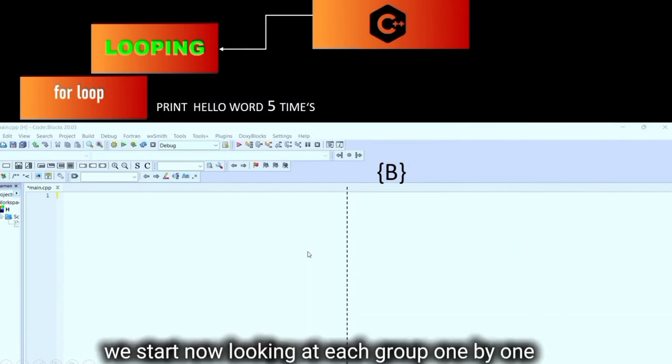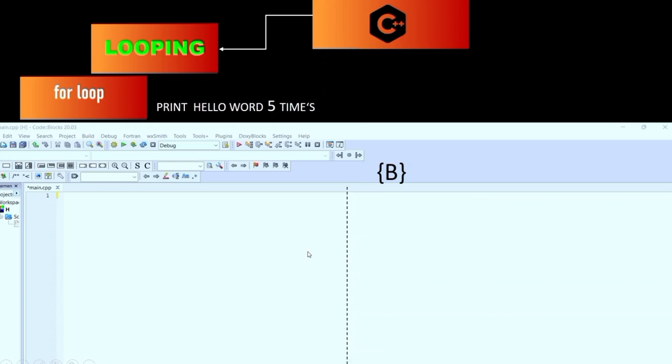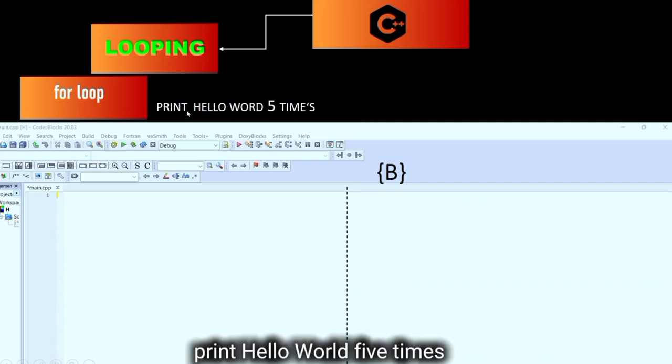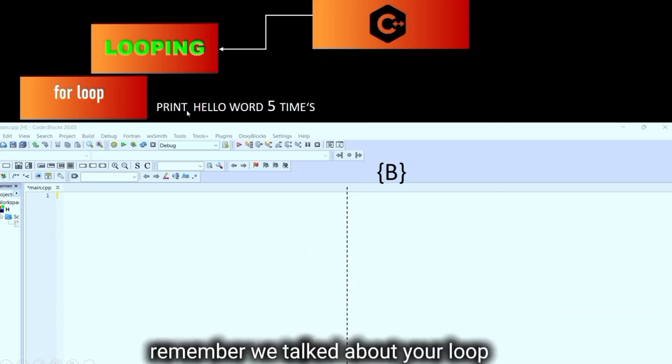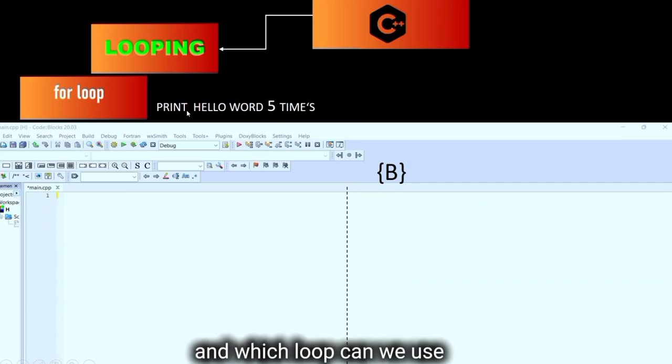Let's now look at the for loop. We start looking at each loop one by one. We have a question here telling us to print hello world 5 times. Remember, we talked about loops. Which loop can we use in this question?